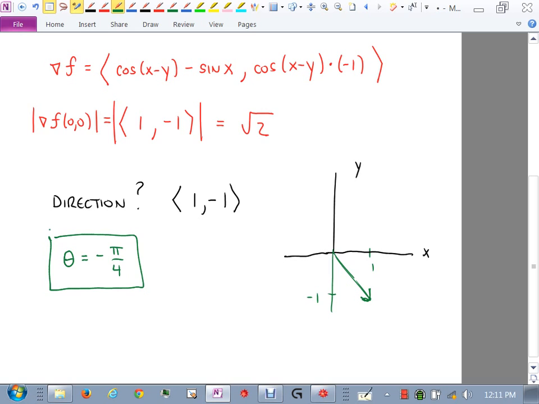Now, for those of you who know anything about topography, where they have topographical maps with contour lines, this is where you can say, look, I want to find the shortest path to the top of the mountain. Well, that means you want to always follow the gradient vector. You go in that direction, then at the next point, the next direction, and that path would actually run perpendicular to all your contour lines, and you go up the mountain or come down the mountain that way.